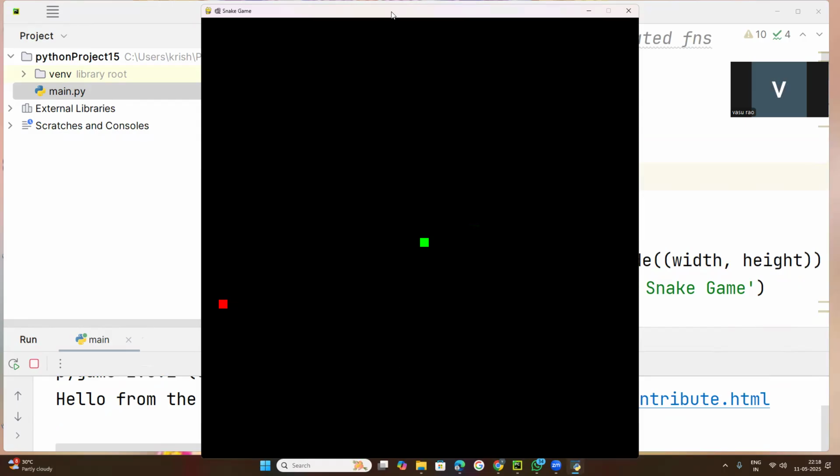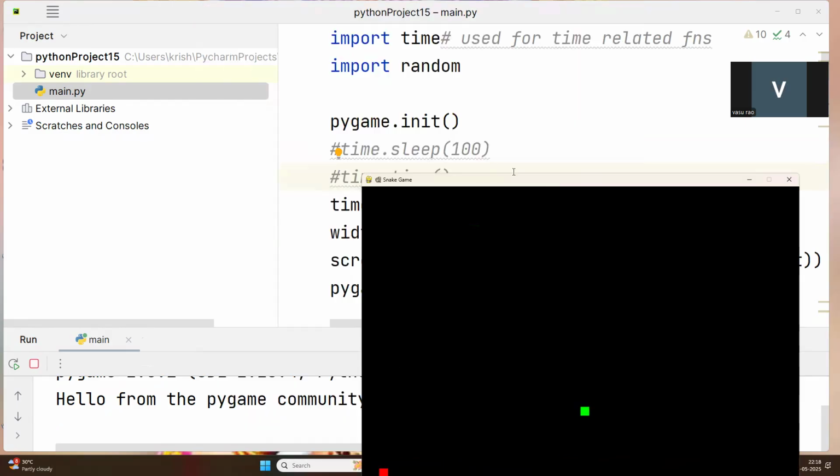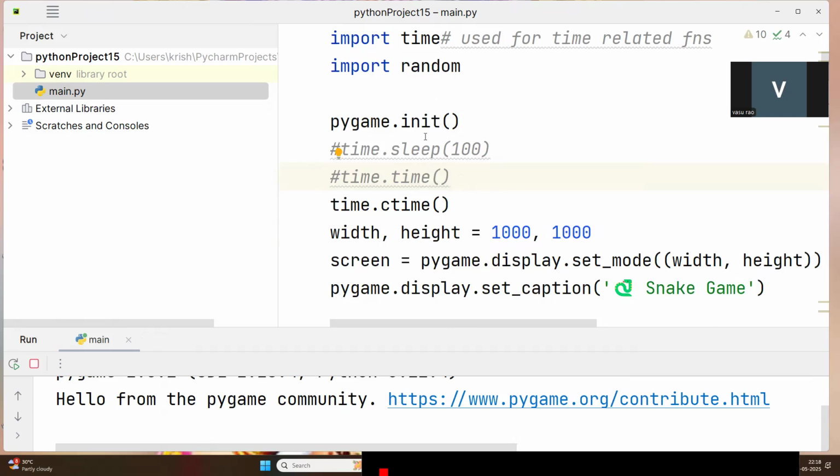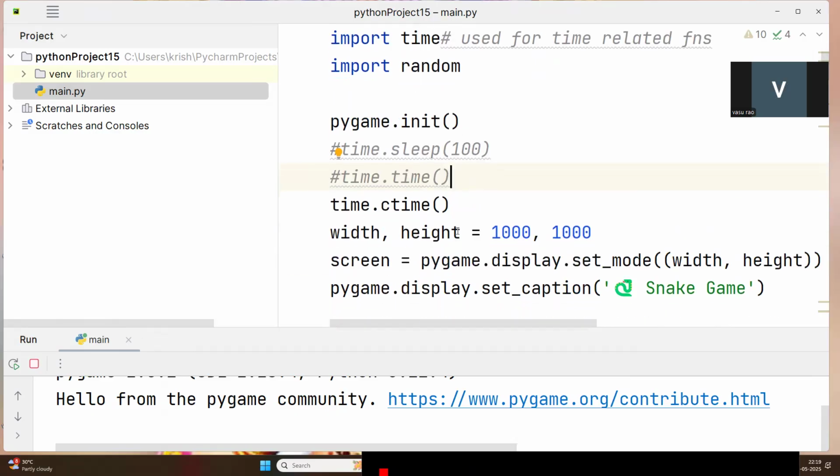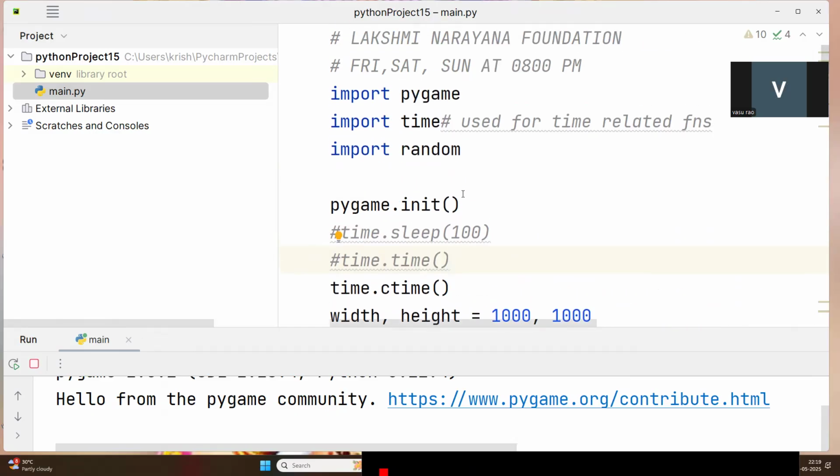Don't worry. I just want to brief that once the time module is imported, it has the functions sleep, time and current time. Here the time module is imported, but no function is being used here. If you want to keep it as a comment, there is no problem, because this time module is not being used in this code.